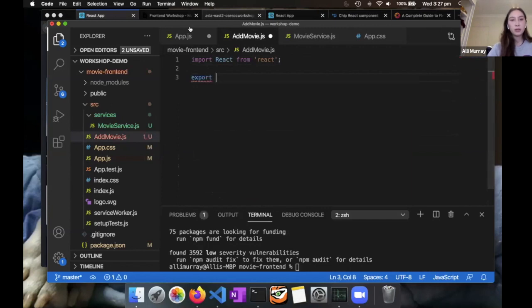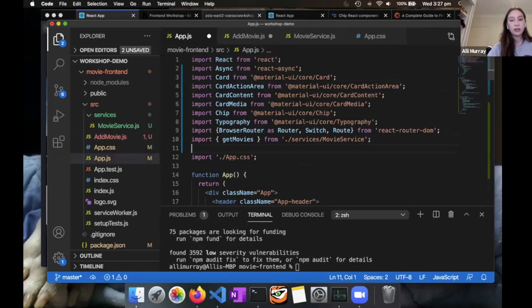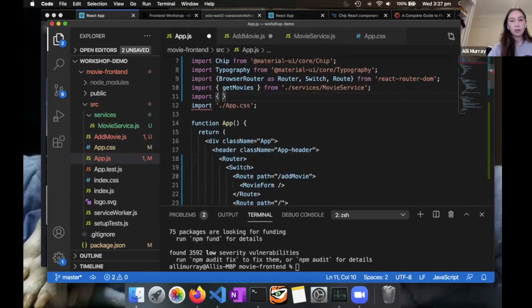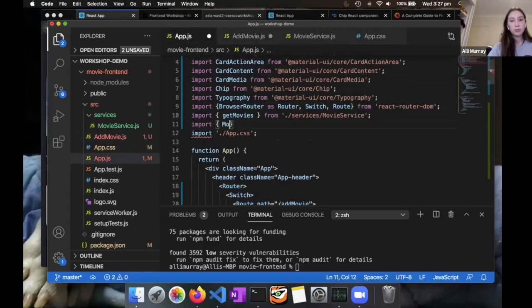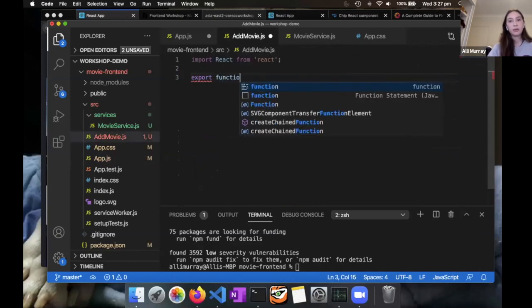Because we want to be able to use it in app.js, we want to be able to import it like this. What did I call it? Add movie form, from our add movie file. To do that, I need to have the export in front of my function.